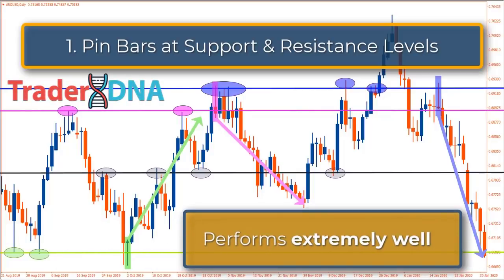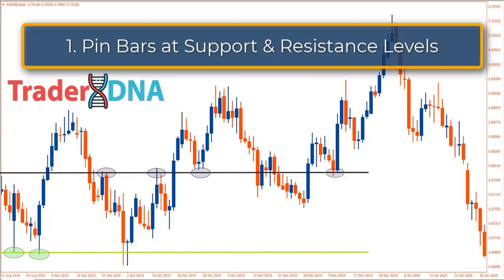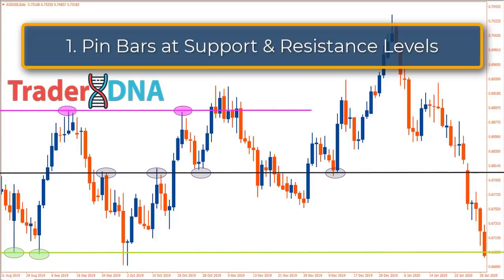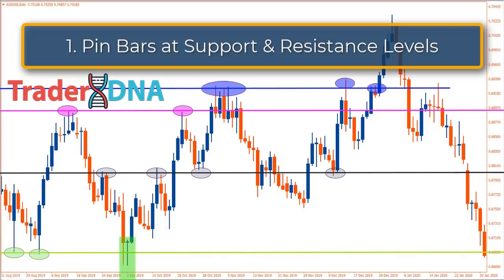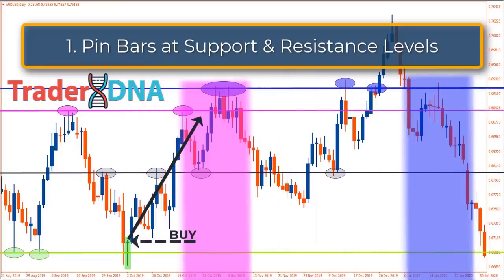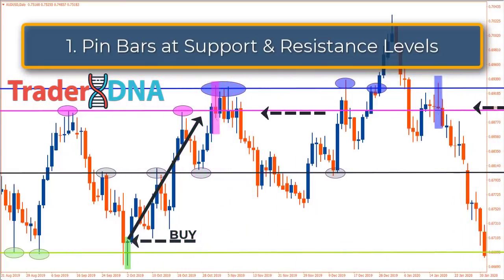It's easy to learn for beginners, provides a good number of profitable trading signals, and best of all, you only need to mark some support and resistance levels on a chart. Wait until the price reaches one, then see if a bullish or bearish pin bar forms. First, if price hits a support level and a bullish pin forms, you enter a buy trade. And second, if price tags a resistance level and bearish pin forms, you enter a sell trade.